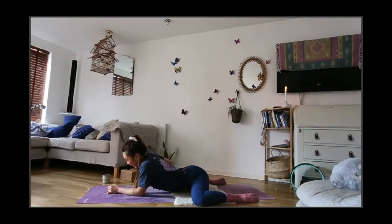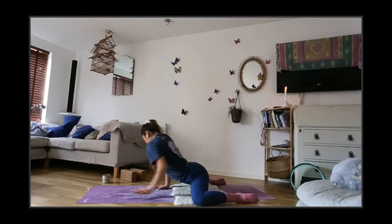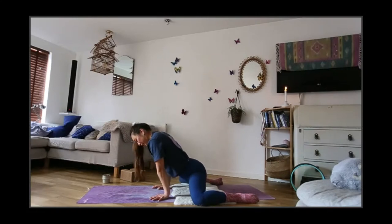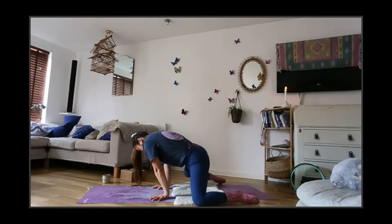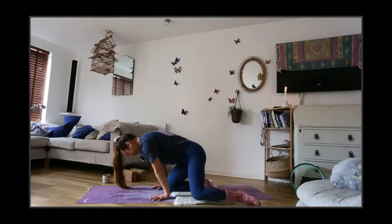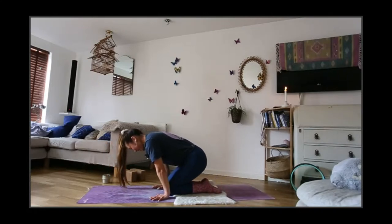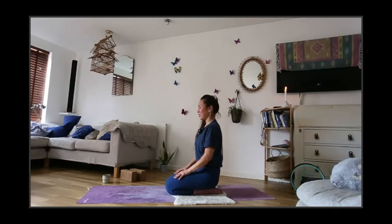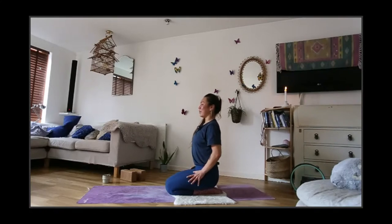Okay, hands under the belly. Pick yourself up. We're going to come out of this nice and slow. Lift the hips, squeeze the knees together, bring everything together. Whee! When I do that, I sort of feel a bit like a spatchcock chicken, ready for the oven. So squeezing it all back together.